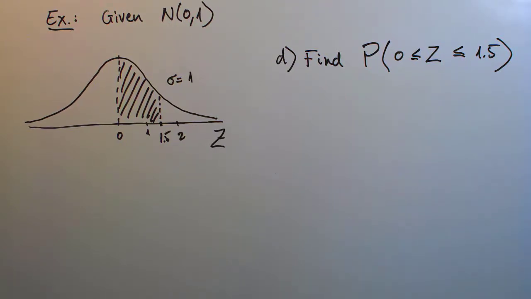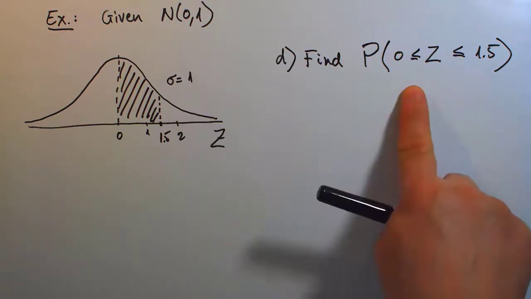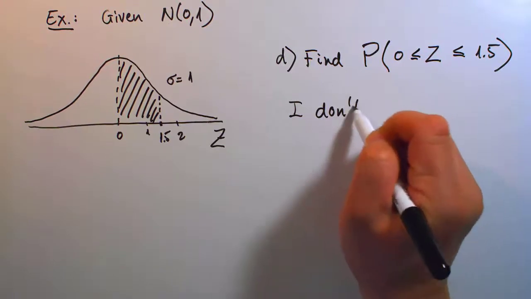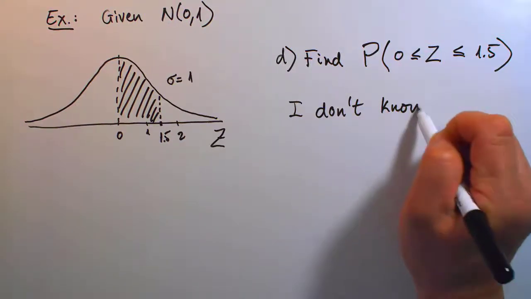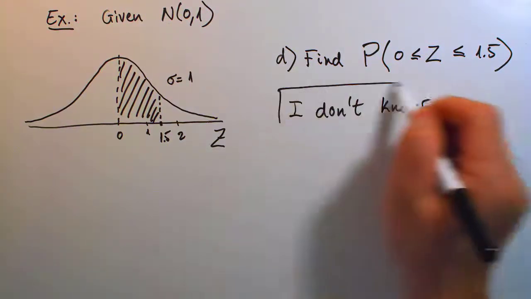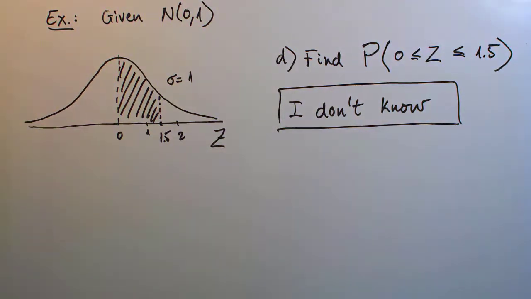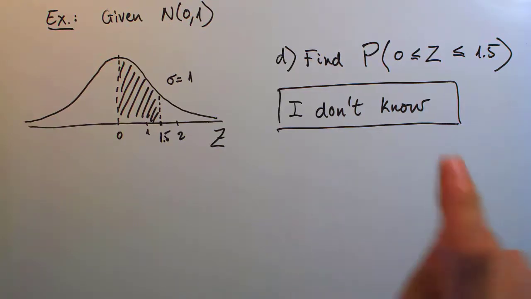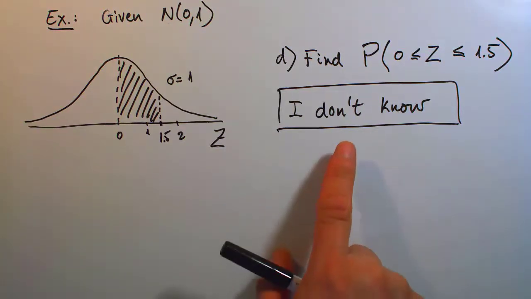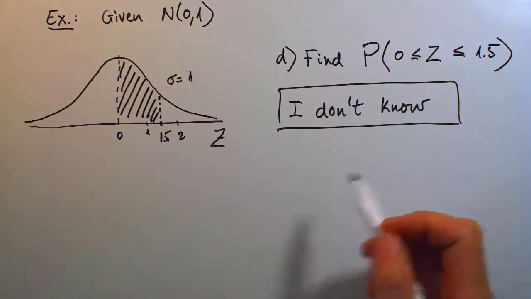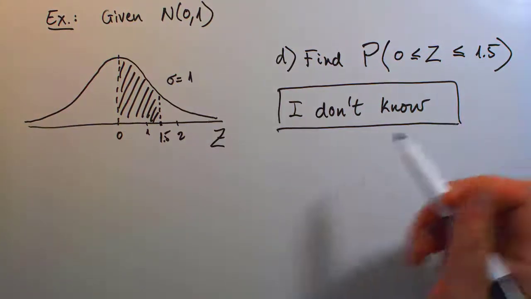And so here's my answer. The answer to this, I don't know. Wait, what? I don't know? I thought I'm teaching stats here, but I don't know the answer to this problem that I put up myself. My intention here is that if we are using the empirical rules attempting to solve this problem, then this is where we have reached the limitation.